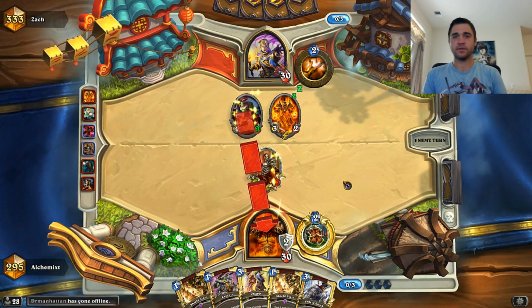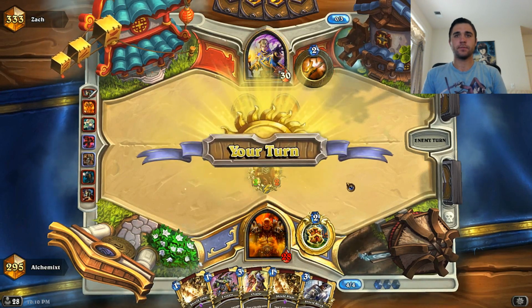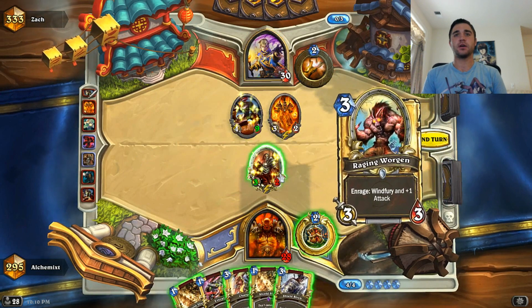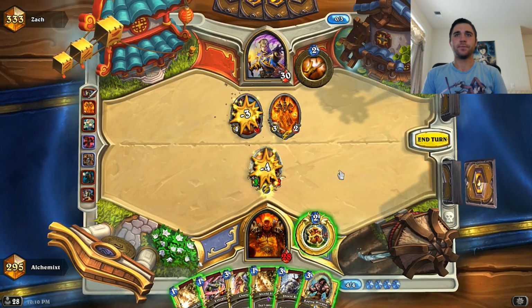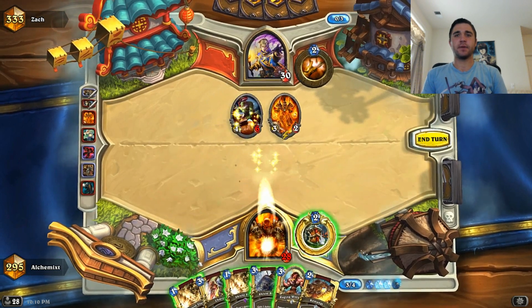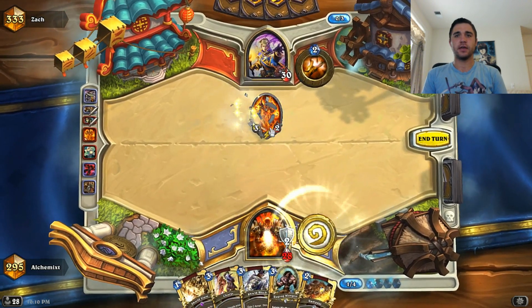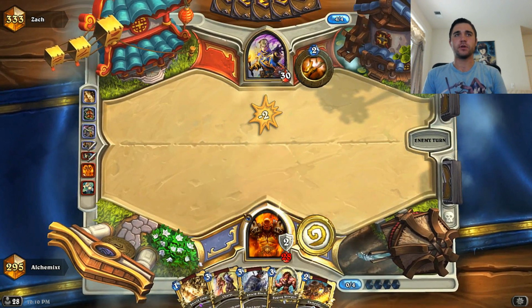Wild Pyro's kind of awkward, I guess, but I have a Shield Slam. And he decides to go face, which is probably good to shred my armor. So attack with Acolyte, pick up a card, see what we get, execute, and I'm just going to Shield Slam. I have 2 Shield Slams, so might as well just use one to clear up the board.